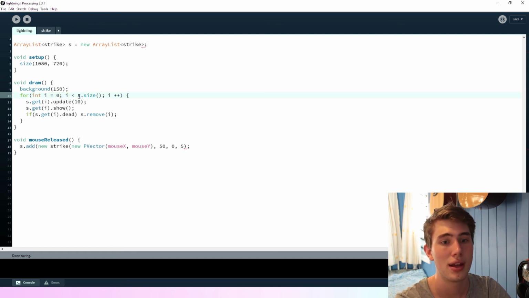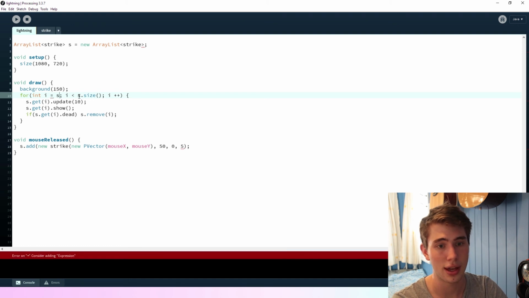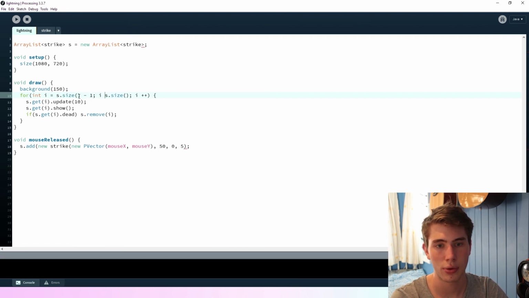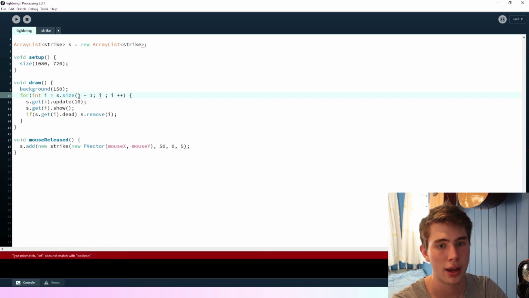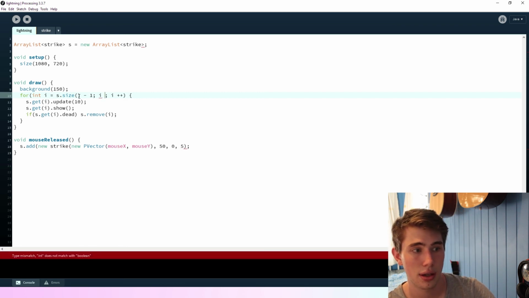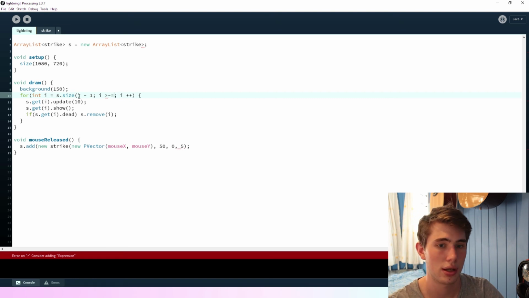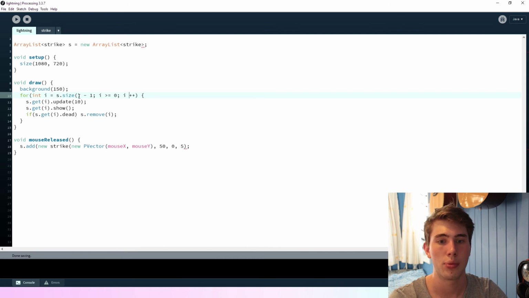So we can say int i equals s.size() minus 1, oh, we forgot the brackets, minus 1, and then we'll go until i is greater than or equal to 0, because we want to include 0, and we'll say i minus minus.